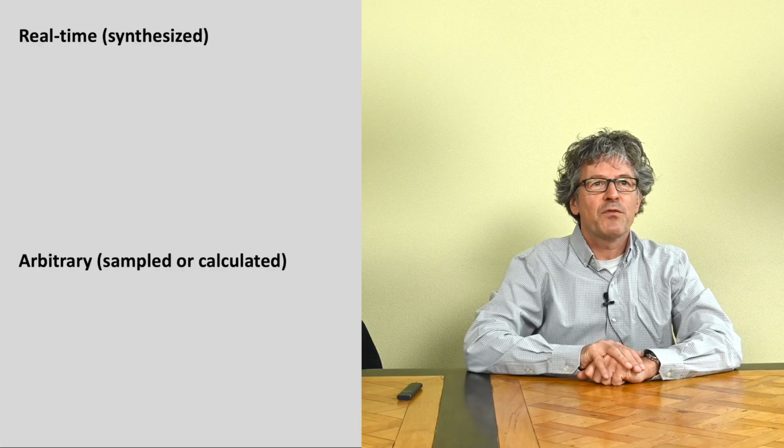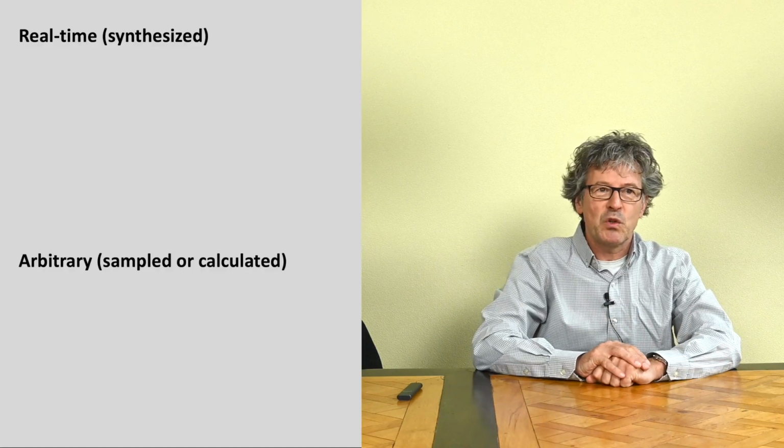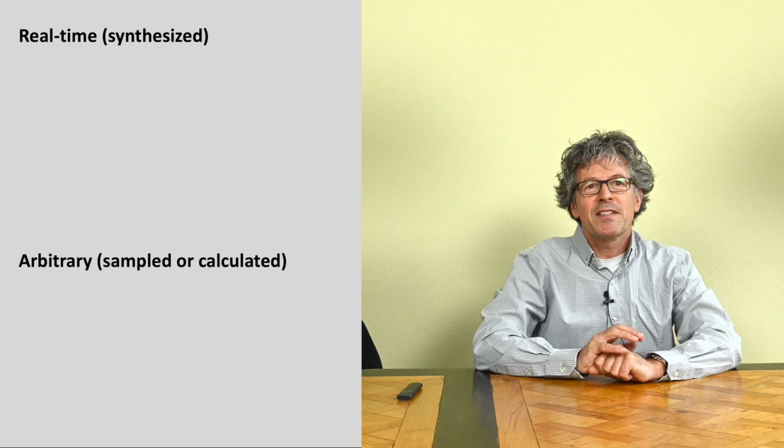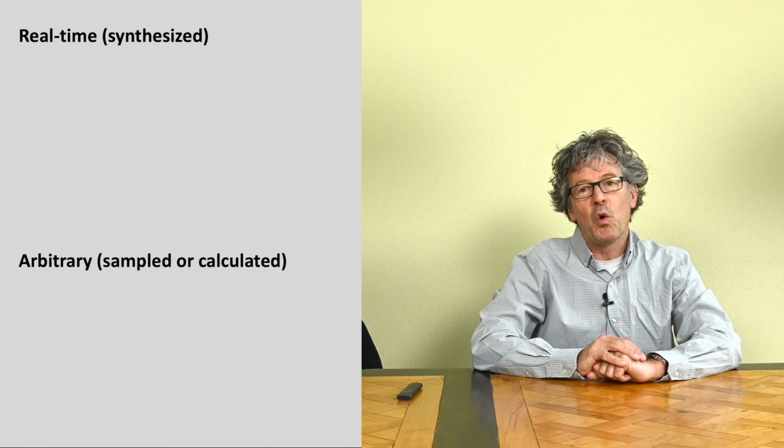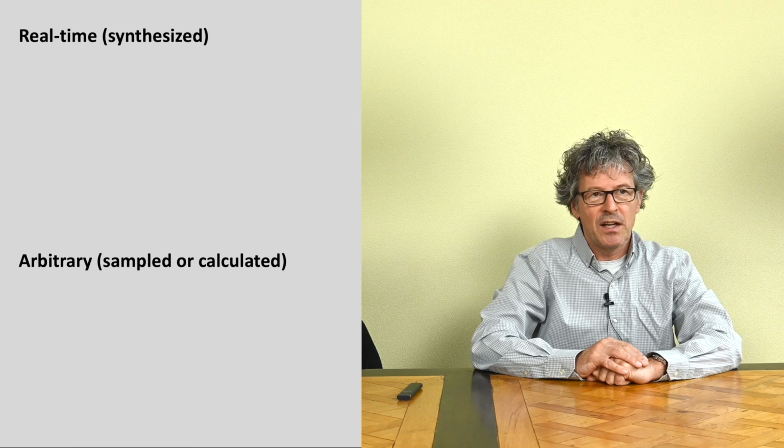First, getting into the architecture of vector signal generators, I would like to start with an analogy with electronic musical instruments, with what is commonly called synthesizers or keyboards, because there you have two different types of devices, and looking at them can be rather helpful also in understanding vector signal generators. So what do we got with synthesizers? We have what we call synthesized devices, and we could call that real-time, or we have samplers, which we could call arbitrary signal generators.